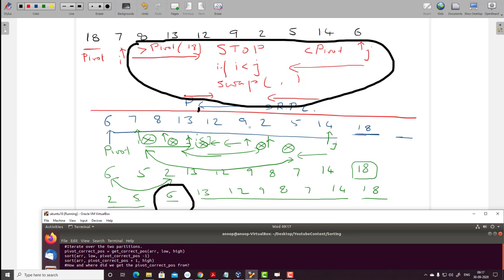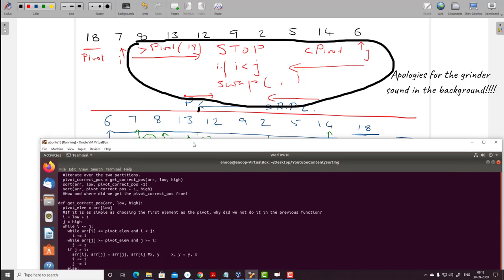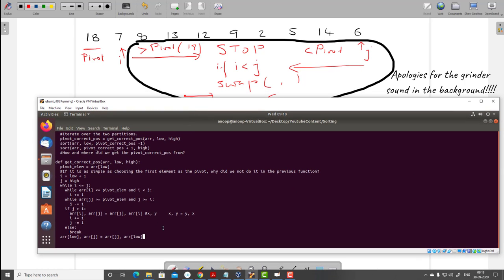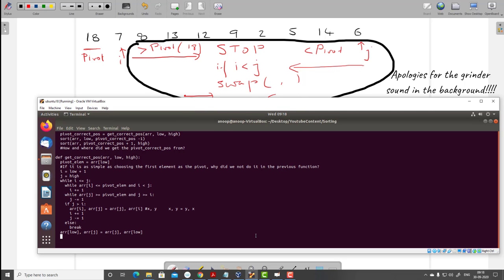And then J started going back from 12, and went to 13, and then there was one more decrement which happened, and that is why it is at the right position. Okay, so now once we have got this, what we say is return J, because that's the correct position where we have to call low and correct position -1, and correct position +1 and high, right? So we return J. Now we have created the two partitions. We have also iterated over the elements in a way which we have seen in the example.